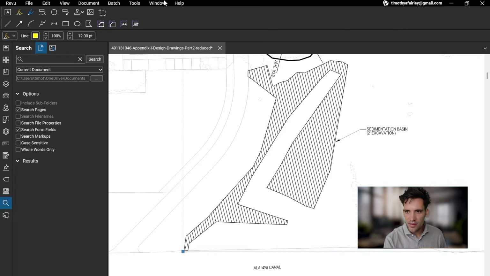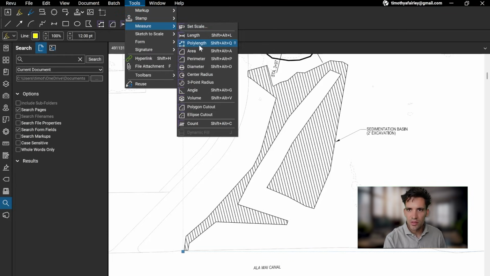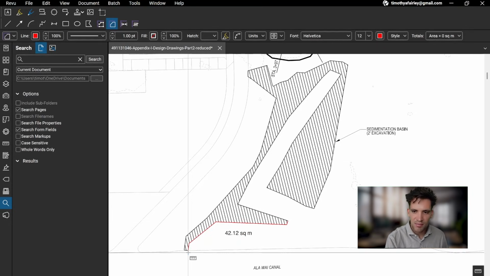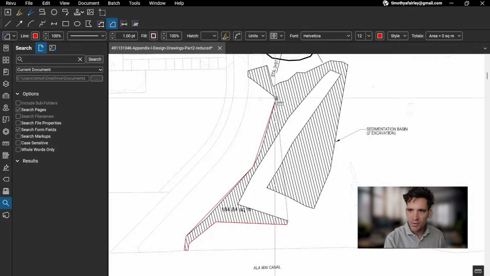So if I go back to this and we go tools, measure area. This shape is obviously the sloped area, which is battering down to that design depth of 600 mil. So we'll take that area. What's that? 360.